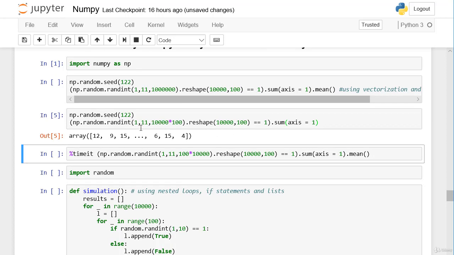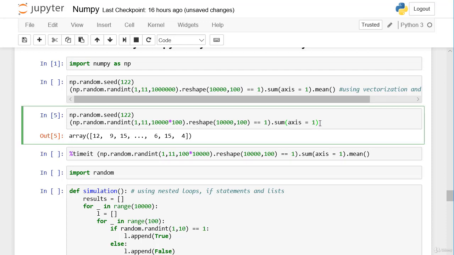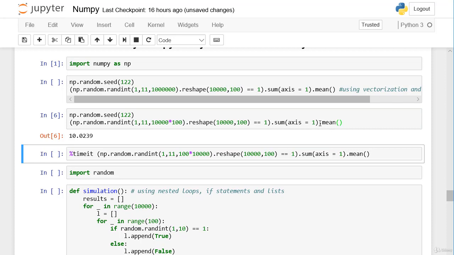So we simulated this process 10,000 times. And in our first simulation we got 12 times the integer 1, and the second one 9 times, and we also get 6 times, 4 times, so there's much statistical variability here actually. And if we want to check whether our expectation is true, that we on average expect 10 occurrences of the integer 1, we have to take the mean of all results. And there you can see we are very close to 10.